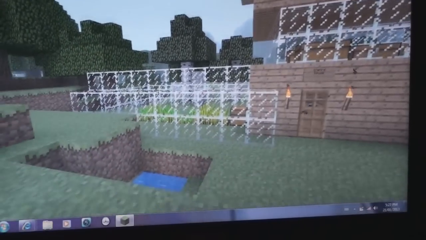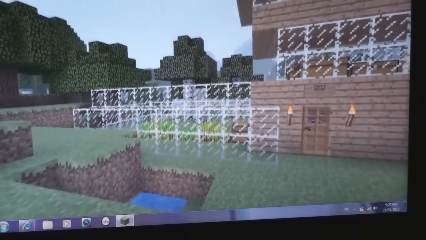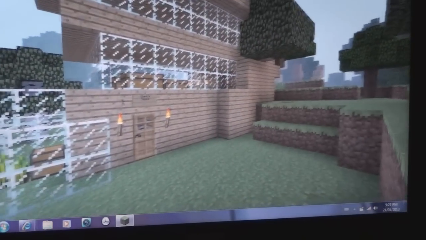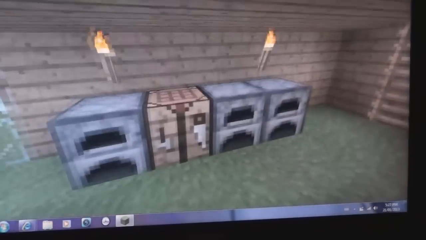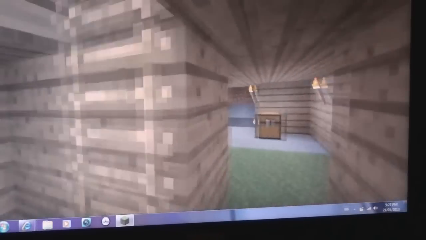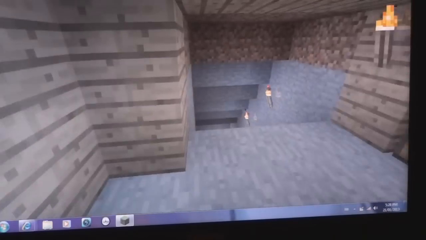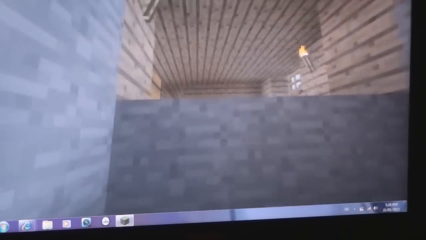First, the house, I just decided to show it off. The Austin greenhouse. Not awesome, pretty good. We have the front. Furnaces. And you go here. There's like the farm thing that we're gonna make. A chest. And a mine.